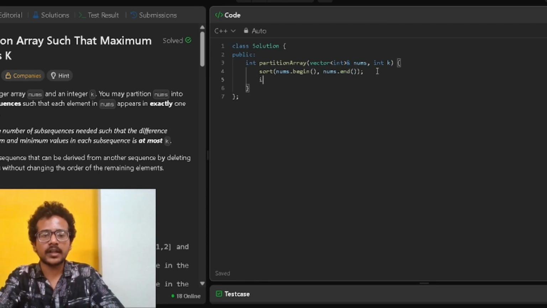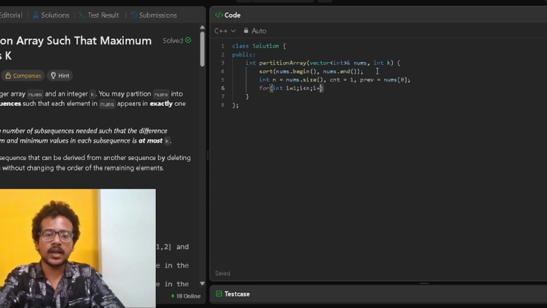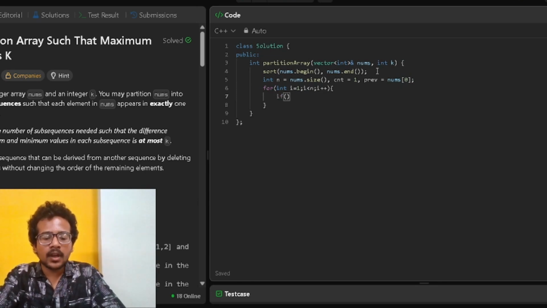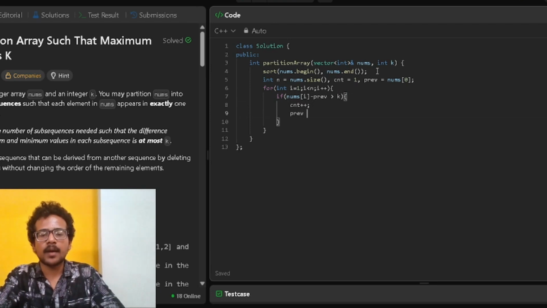After that, int n is equal to nums dot size, then count is equal to 1, previous is equal to nums of 0. Now for int I is equal to 1, I less than n, I plus plus. If nums of I minus previous is greater than k, then increment the count and update the previous to nums of I, then return the count at the end.